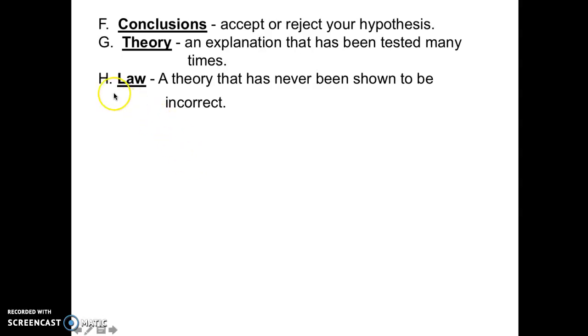Now, there are a few things that are so true, that seem to explain how the natural world around us works, that we call them a law. This is what I'd say is a theory that's never been shown to be incorrect. So we think it's just the way the world works. Now, that may not explain why. We may have gone into theory to try to explain why it works that way, but we have been able to explain that this is how things work. For example, the law of gravity. The law of gravity works even in outer space.